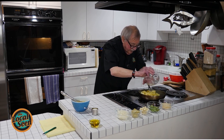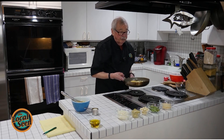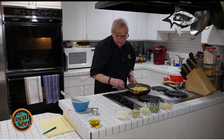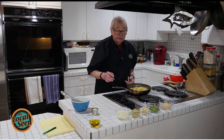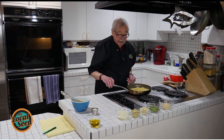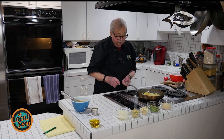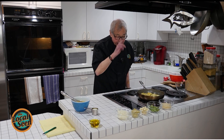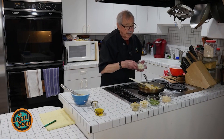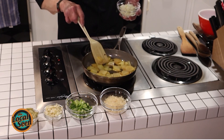The potatoes are now going into the saute pan. This is what I call a 10-inch saute pan, and it is a non-stick saute pan, but if you notice the handle, it's all metal. The reason for the metal is because it's going to go into the oven. I would be careful, though — use some kind of a glove or a pad because otherwise you could end up burning yourself. We are going to cook our potatoes for just a bit. Now that we have sauteed our potatoes, there's a little bit of color on them — not a huge amount, because I didn't want to overcook them. I wanted them just slightly soft.